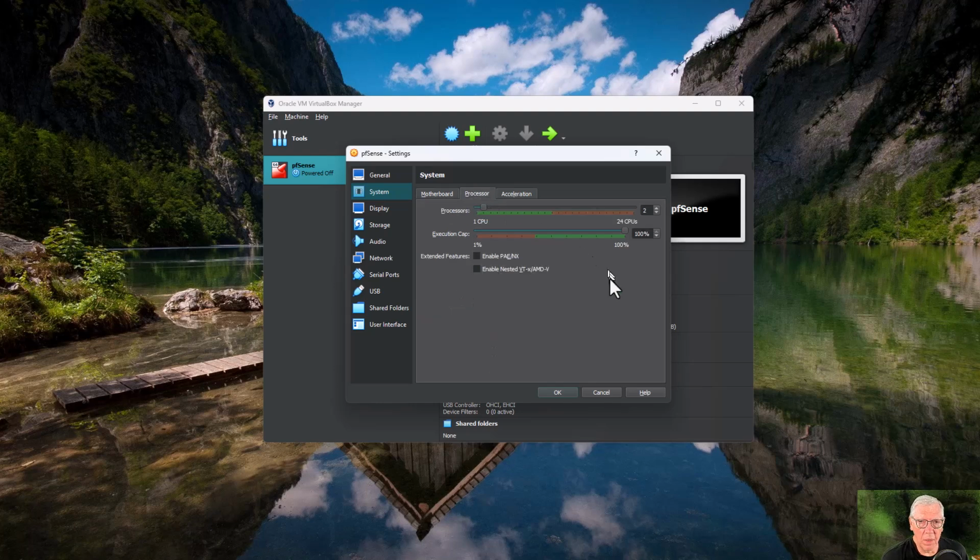You remember that we have two processors selected. NX oftentimes is enabled, and enabled nested VT is enabled. As a general rule of thumb, if it's not checked, I'm going to trust the system. I should stop here and say that in order for you to be able to run Oracle VirtualBox or VMware or whatever, you'll have to go into the BIOS of your computer.